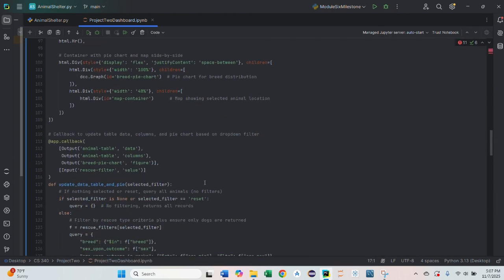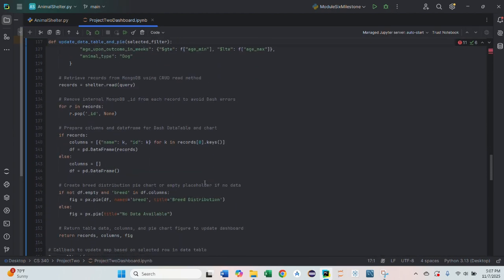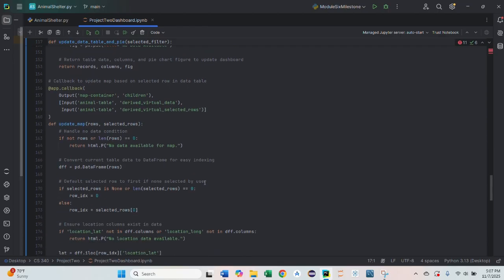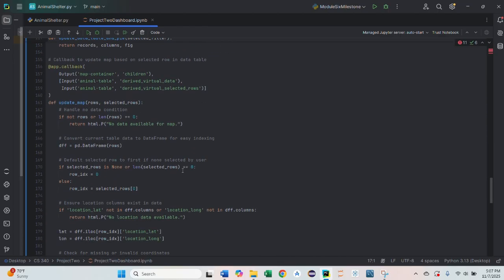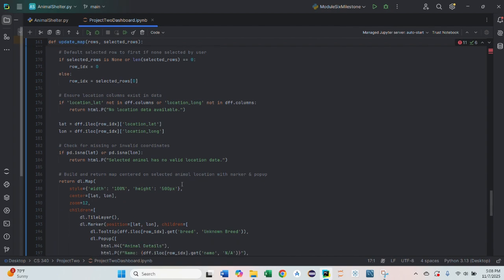Even in the dashboard, this is my, let's see here, update maps. I believe that's done pretty well. The update map is for when you click on a certain dog in a list, it will show you exactly where on the map the dog is located, see how far it is from you. So I believe my variables are used pretty well throughout the project, named clearly, and represent their purpose pretty well.